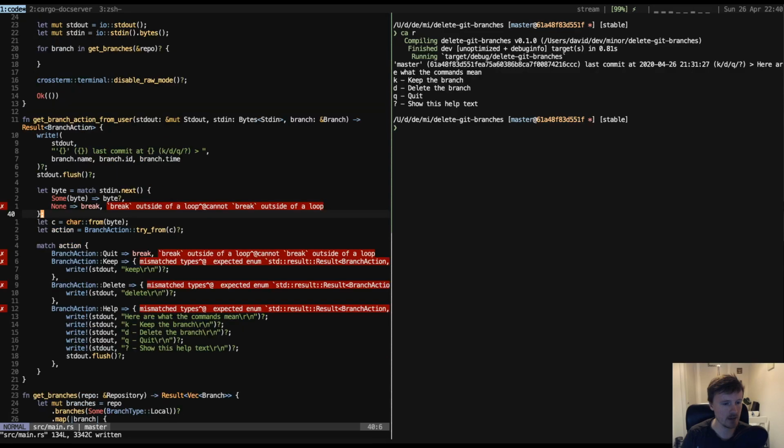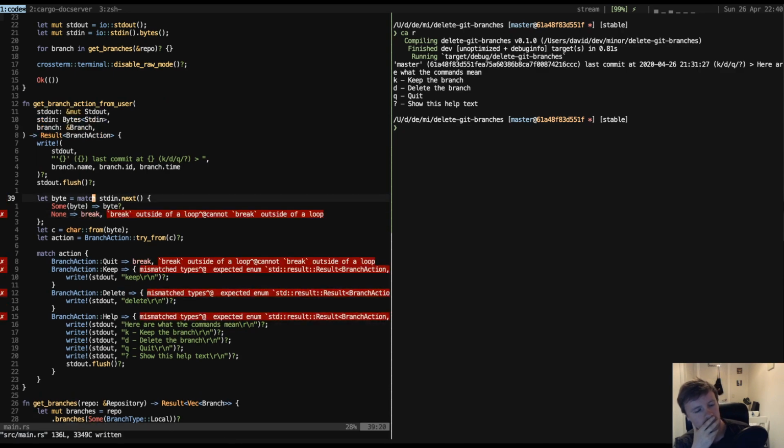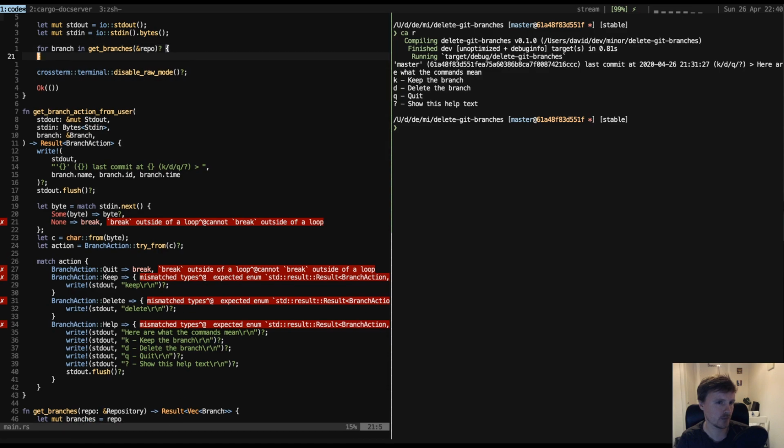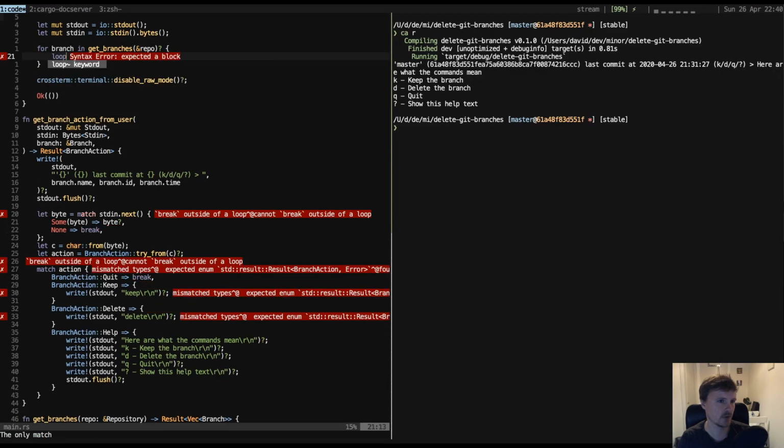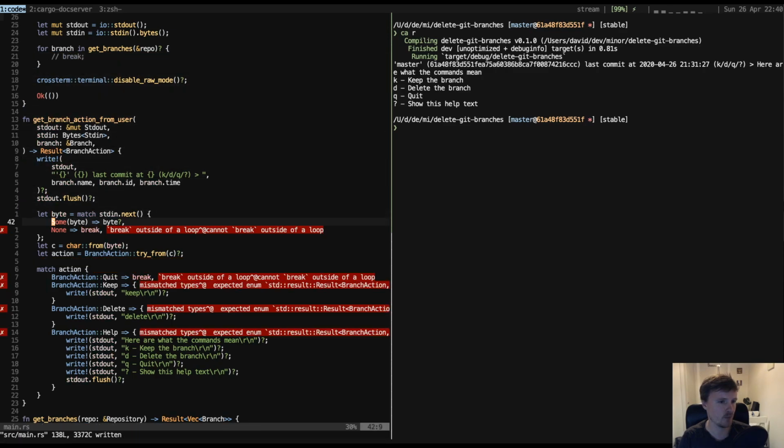And we cannot call break. So this is interesting. Previously we were inside of a loop. Remember we had a loop here before, or rather we were inside the for loop, so we were able to break there. But we can't really break anymore.